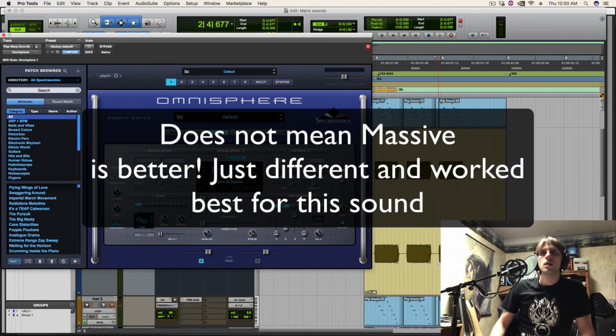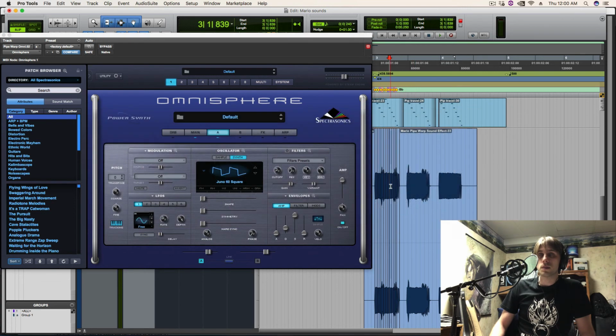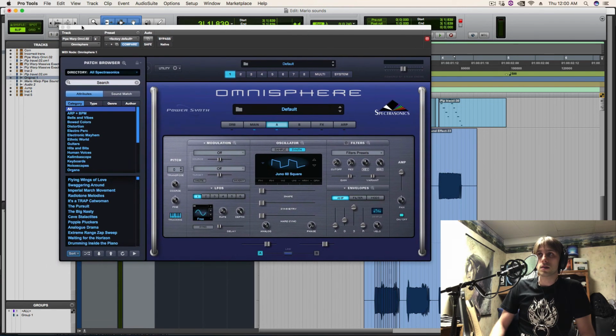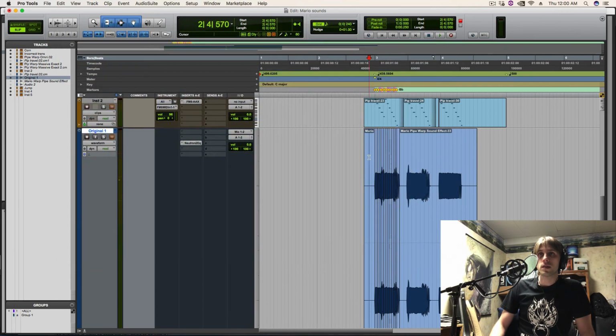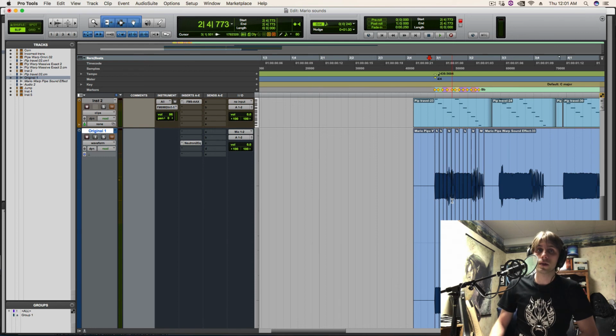So you'll get close with other synthesizers, and I suspect that analog synthesizers will be closer than digital synthesizers, but I think most of us have digital ones, so just go with the one that's closest. You might have to experiment with some different ones to get a closer sound. Do not worry if you didn't get it on the first one. For this sound, I recommend trying multiple synthesizers to get the closest timbre.